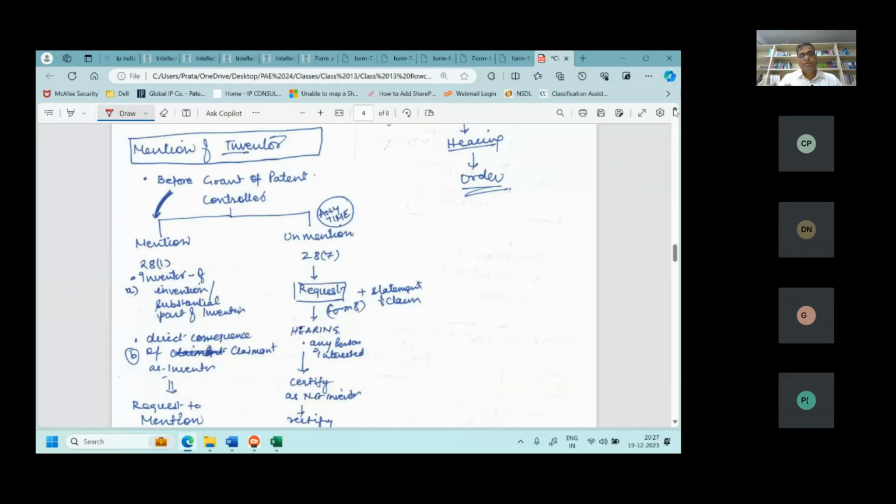This wrongfully obtained was the question, that someone has taken someone's invention and filed for the patent. What is the remedy you will suggest? Few people suggested that mentioning as an inventor should be the remedy. Please note, mentioning of the inventor as a remedy is not helping him anywhere. Why? He is not getting a single right.